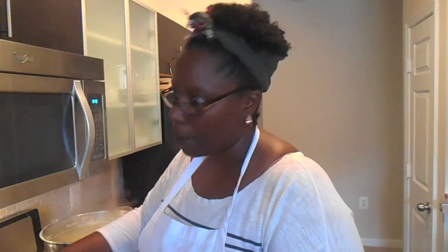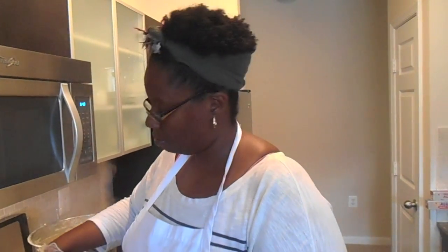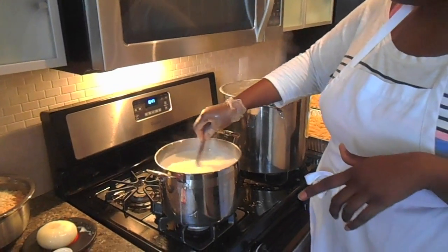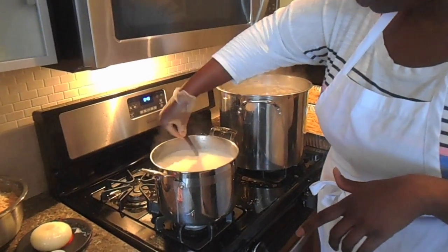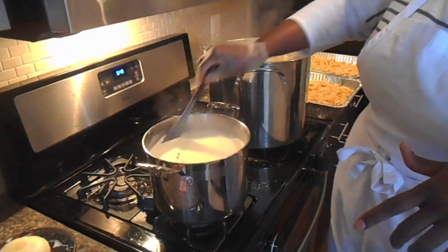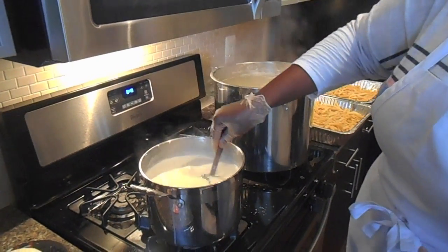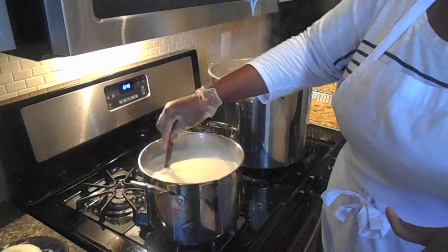Keep stirring. This is a process, but if you're making mac and cheese for 100, you do not want to mess it up by not stirring the pot in the best way possible. So we're trying to get into the corners. Make sure you check that. Make sure there's nothing at the bottom of our pot. There. So it's starting to thicken up a little bit.